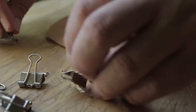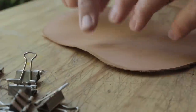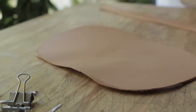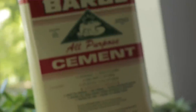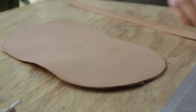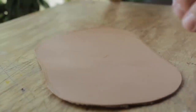As much as I don't like using alligator clips, because I think you should just use stronger glue, on a piece like this, it is pretty important to use them because of all the curves. The other thing is, remember we talked about how we have Weldwood, and I think they changed the formula. The bond isn't as good anymore. We did get a nice big thing of Barge, so we'll switch to that, but the glue pots were out of stock, so we had to wait for glue pots to come in. But we should have everything all set up soon for our new foray into using Barge full time and not being lazy and using hardware store glue.